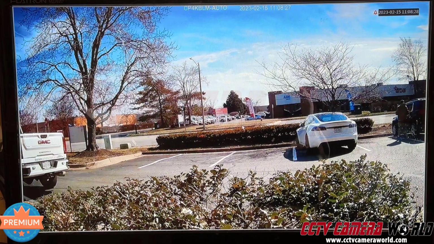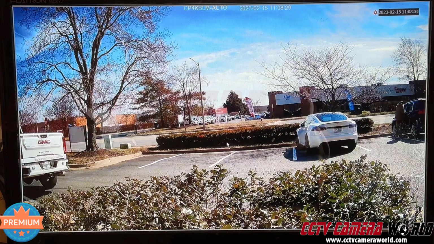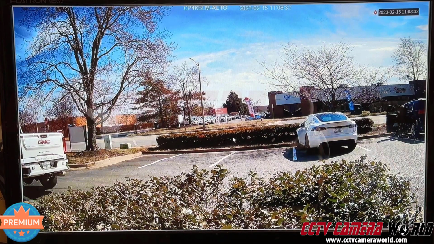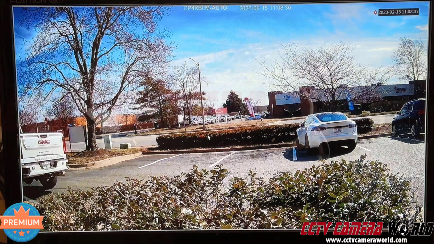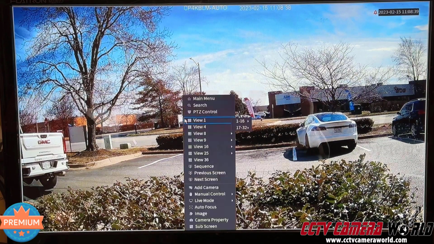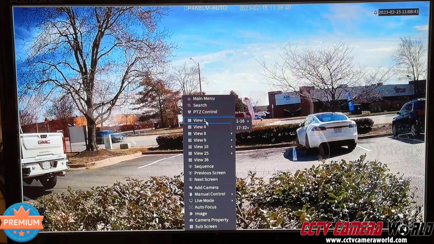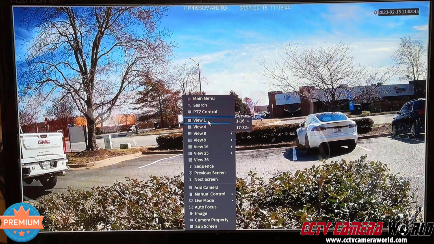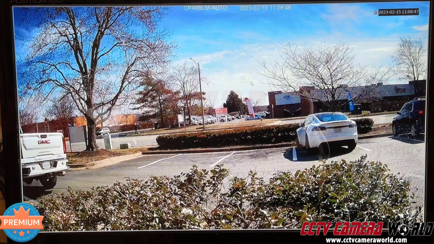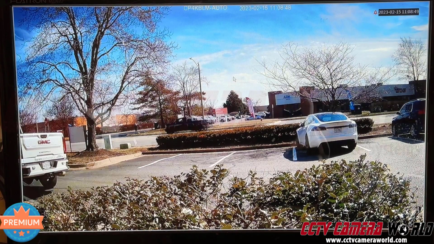So this is a budget-end camera, and this is what you can expect from that when you're integrating it over ONVIF. That's why we always recommend buying cameras from us that are guaranteed to be compatible with our recorders. We carry different series of products, so you want to make sure you're getting a directly compatible camera for your recorder, whether it's an XVR or an NVR. And that's pretty much it. So you got your video connected.